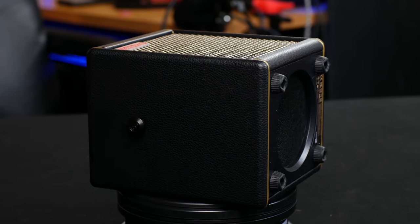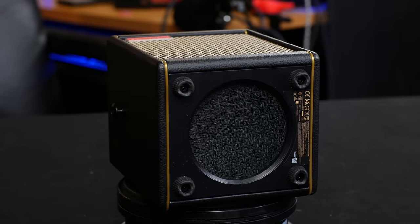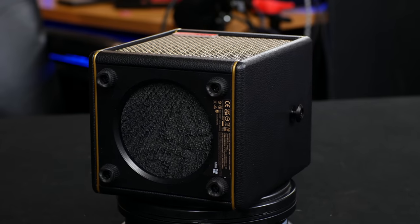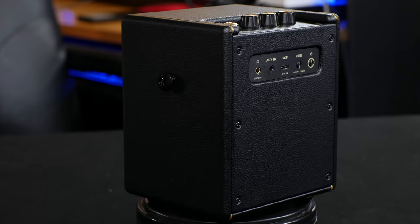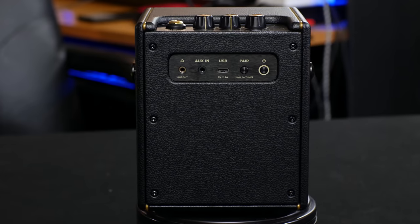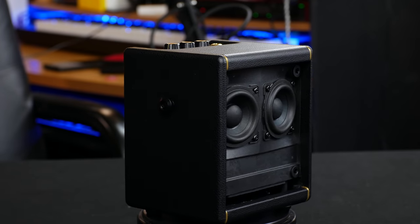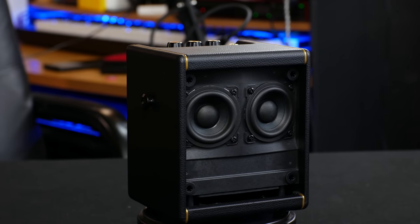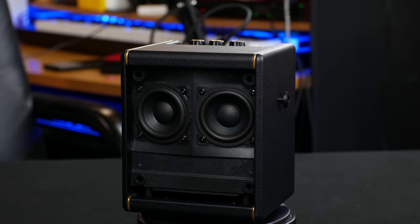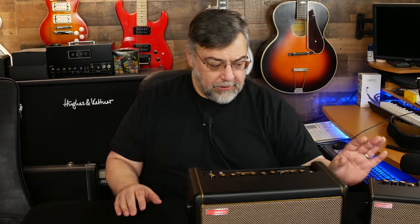It seems like software-wise, they're the same. When I was going through and checking out patches, all the patches that I had created for the Spark loaded and worked in the Spark Mini. So it doesn't seem like software-wise there's any difference. It's really the physical differences. One other thing, the speakers on this are actually angled back. So the two front speakers on the original are exactly flat to the front. These are actually angled back a little bit. And that's it. Just one other little technical thing.